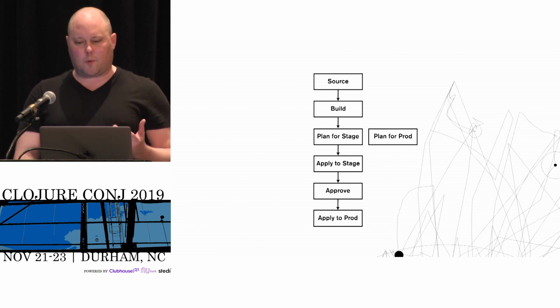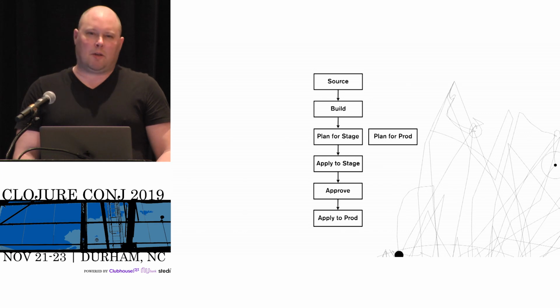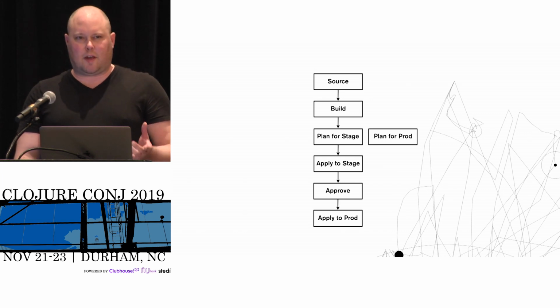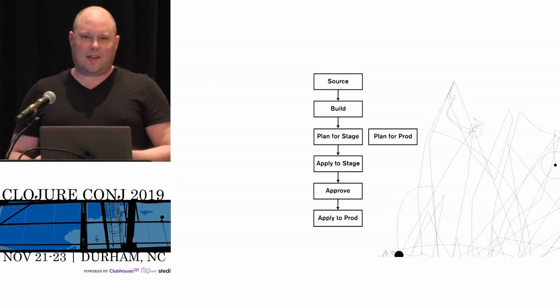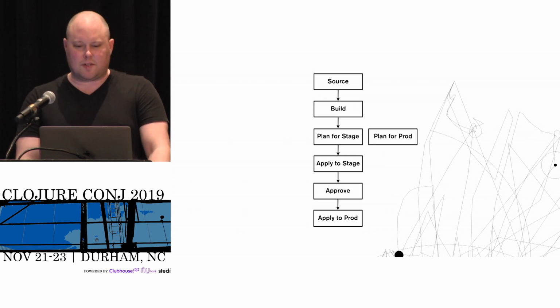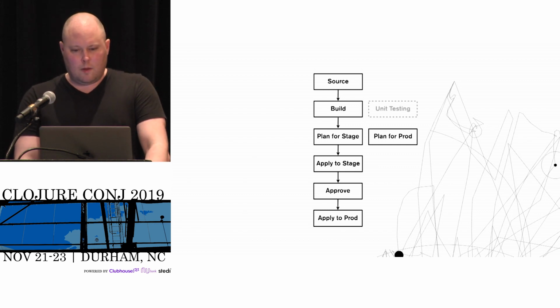Really what we wanted here was to be able to have atomic applications of Terraform. The nice thing about that is that if something changes underneath the state file for a plan, that plan will fail automatically because it no longer considers itself valid. So if there's something wrong, we want it to fail immediately before it actually applies any state changes. And then of course you would do your unit testing or integration testing wherever in this pile.